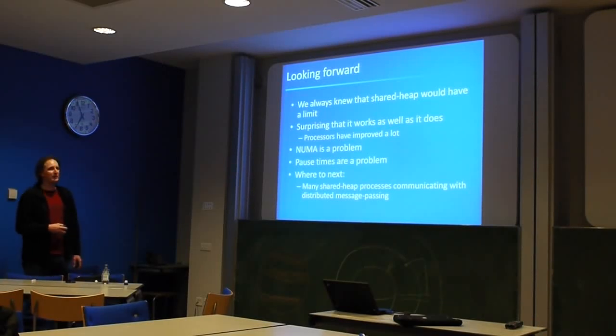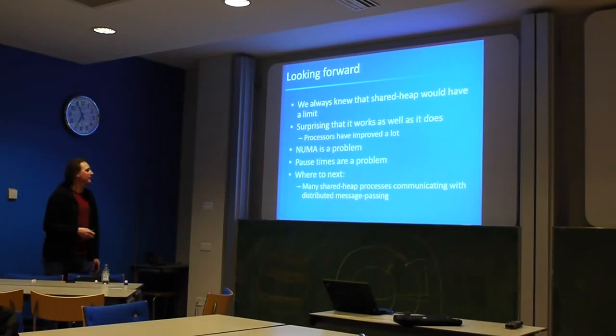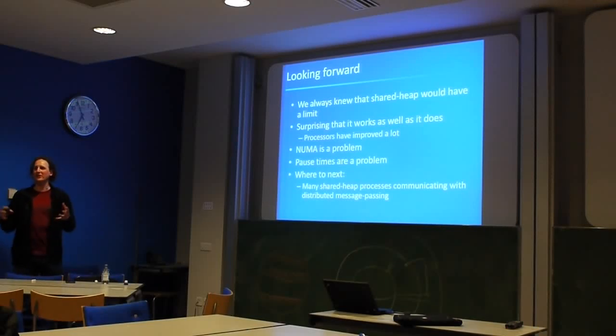And what do we do beyond that? Well, we're thinking at the moment about doing inter-process communication in sort of Erlang style, where you do separate processes communicating via message passing. So if you had a system with 32 cores, you could have 4 Haskell processes, each running on 8 cores, communicating via message passing. So I think that's the right way to scale the system up to more cores.